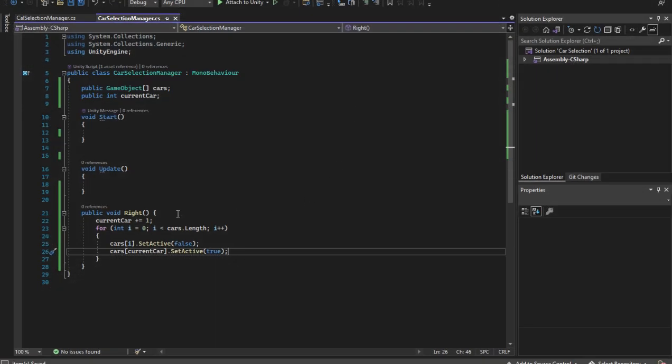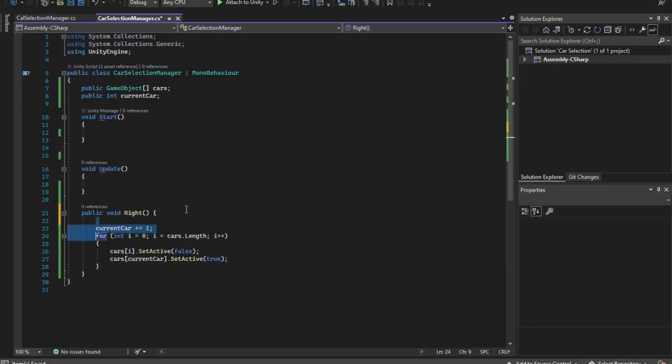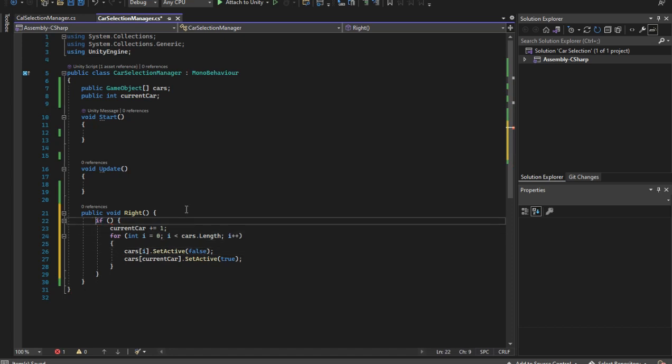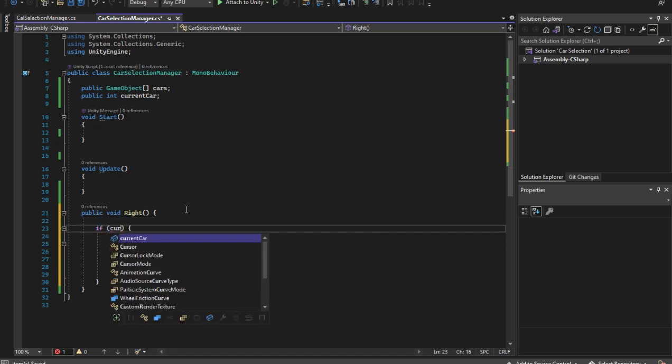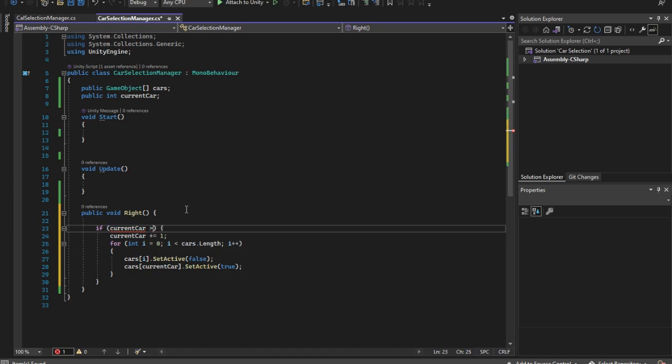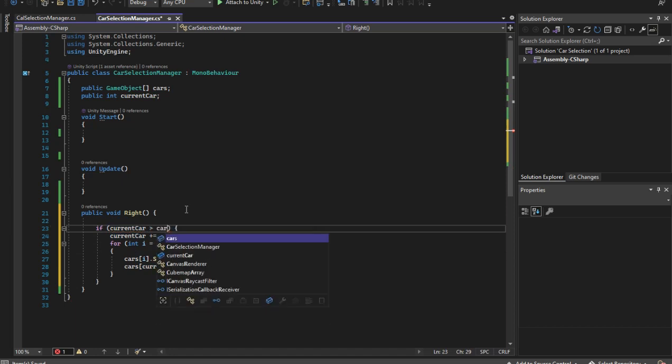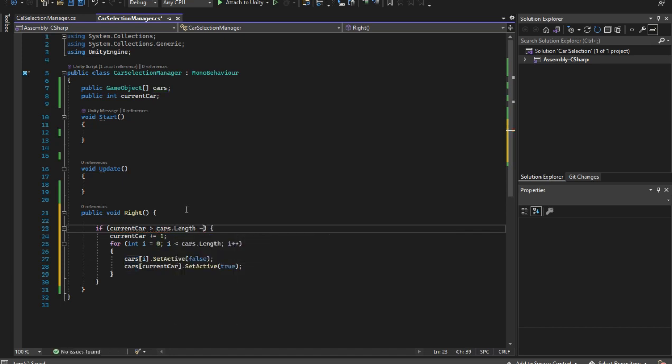Now this is actually a very easy fix. All I have to do is this code can't run if this current car value is more than 5. So I'm going to put all this inside an if statement, and I'm going to say if current car value is, let's say, greater than the cars dot length minus 1, then this thing will not work. Now you might ask, why am I putting -1? I'm putting -1 because when you do stuff like this, Unity adds a number, so I'm just removing that number.